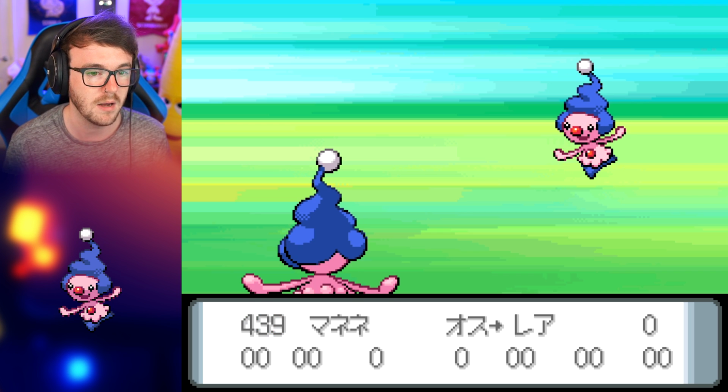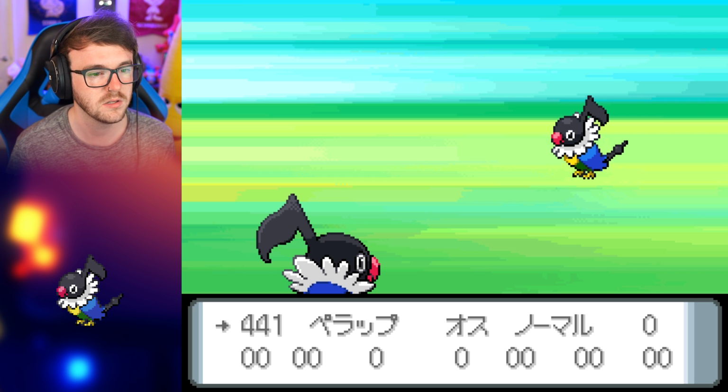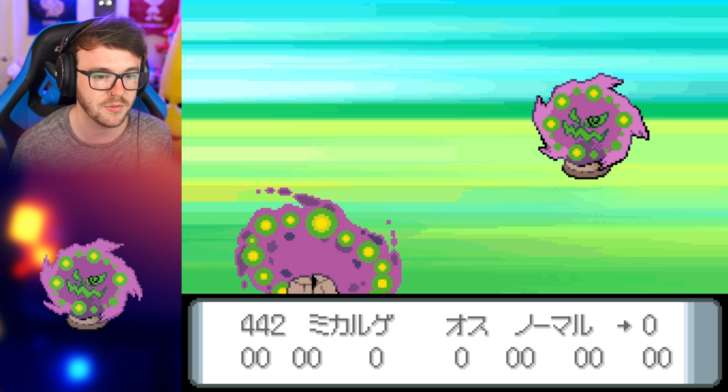Mime Jr.'s cry is there as well. Happini. Chatot's cry was here too. I believe Chatot was in the demo, so potentially. Yo, Spiritomb's back sprite? That changed. That definitely went through a change.